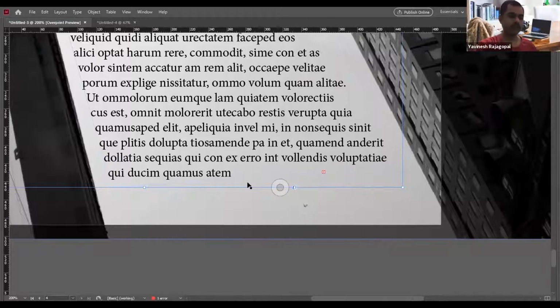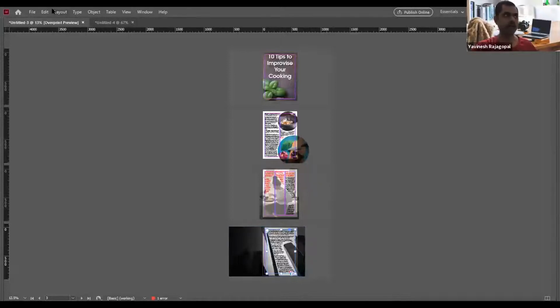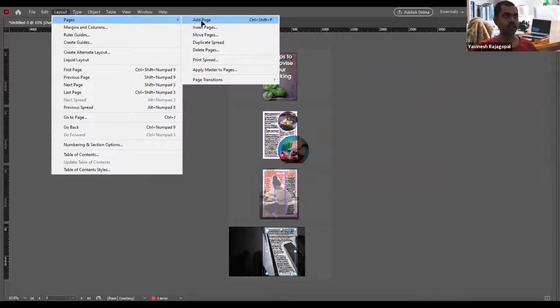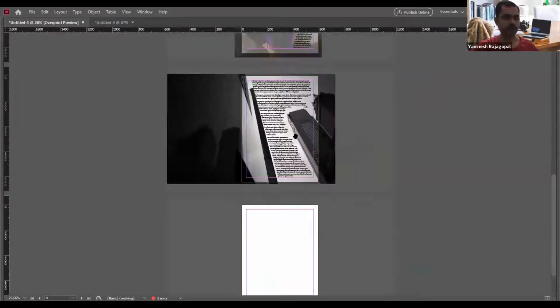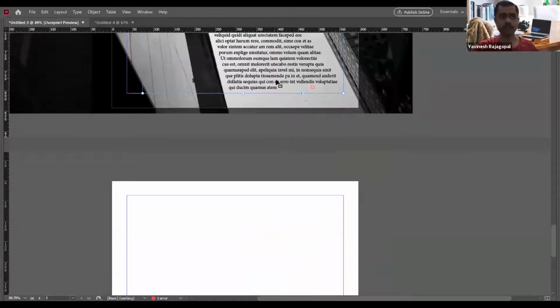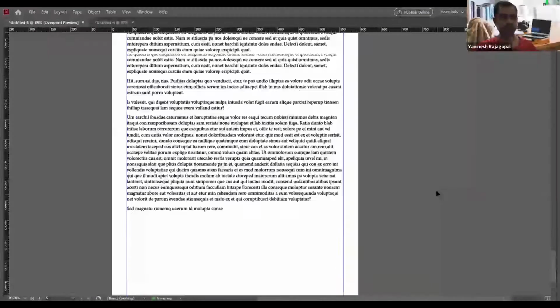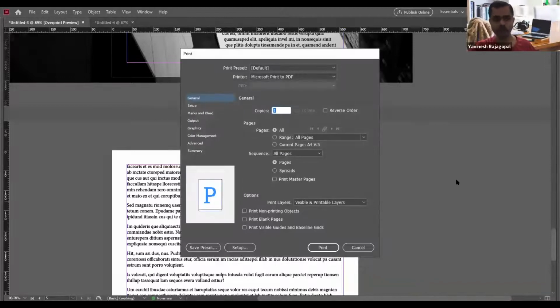So what I have to do, I have to create a new page. I don't have a new page right now. I go to my layout, pages, add page or insert page. All right, so let's say I go to add page over here. And then I click the text, click the red color button here, and then flow the text. So you have a lot of text over here. Then only you export. Make sure you never ever leave that. It will show an error. Then you will have to correct this.